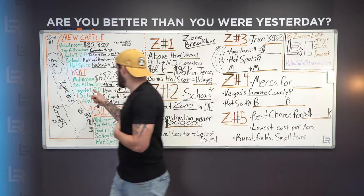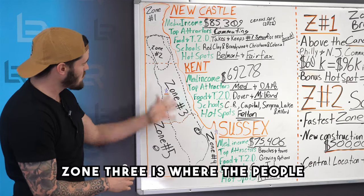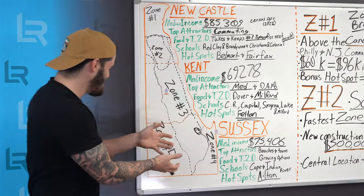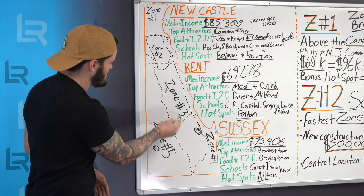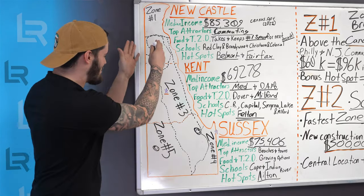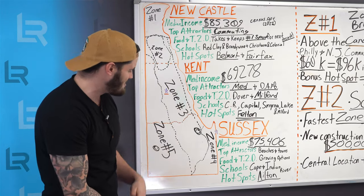Let's go back to the zone graph. Zone three is one we need to focus on real fast because zone three is where the people who feel they rep Delaware the hardest live. Anybody who lives in zone three — which wraps around zone two — believes 'I am Delaware, I am 302.' It has a lot of our homegrown areas: the capital city, the air force base, the Monster Mile, and it comes down through Milton all the way into Ocean View.